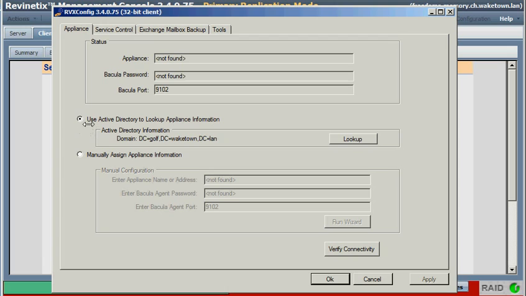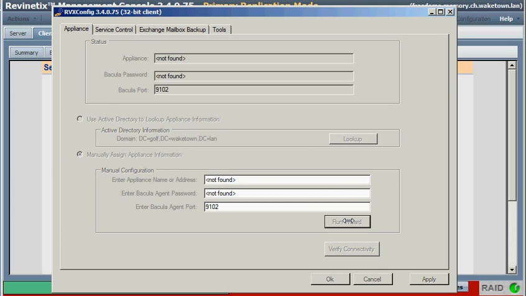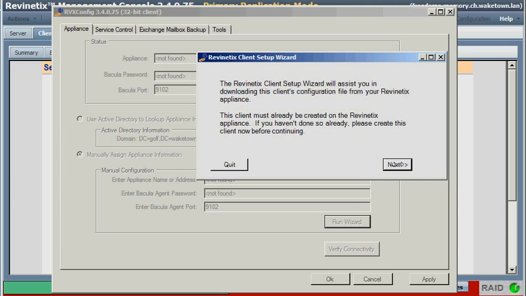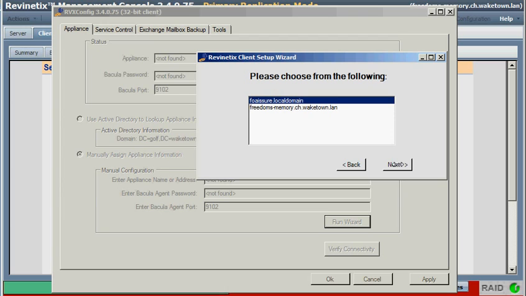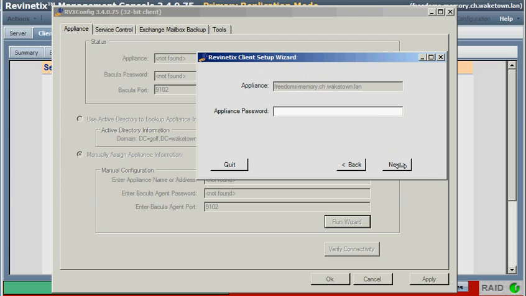Okay, if you're all set up in your Active Directory, you could just run this lookup. Otherwise, go ahead and just do the manually assign and run the wizard. Find the correct appliance.